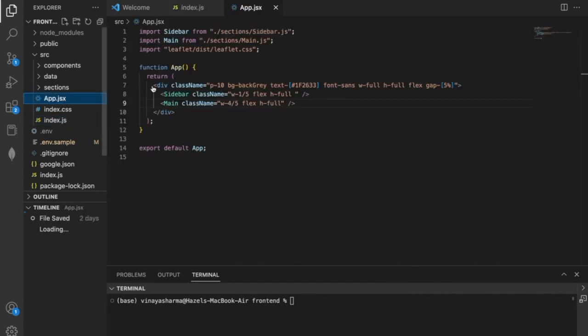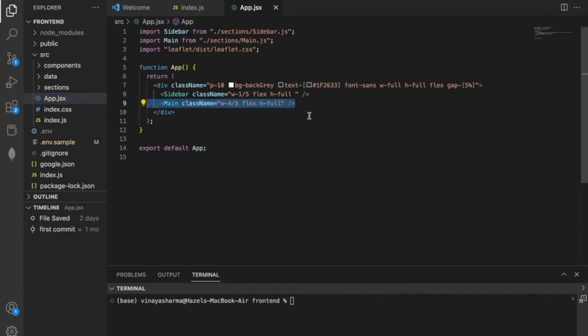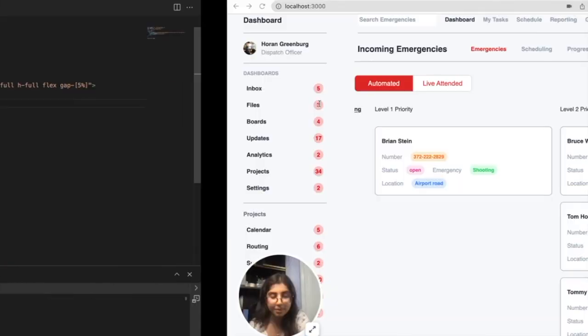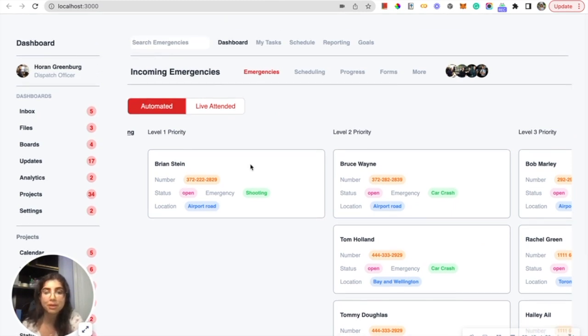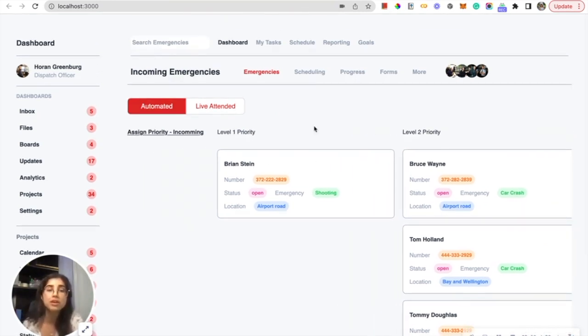From here in our app is where we're rendering both of our main components. This is our sidebar and the main component. The sidebar is this left sidebar that you can see, and then this main component is all this main middle stuff. The way that React works is it's a parent-child relationship, and you call different components inside one another in order to display it to the screen. This makes your code really reproducible, and you can reuse it really easily. You can send props and stuff, and we'll see that in a little bit as well.